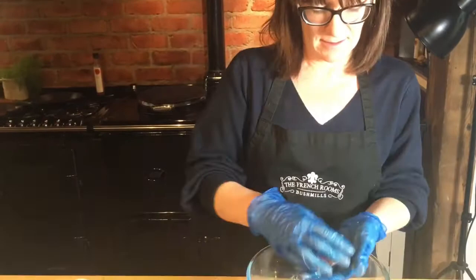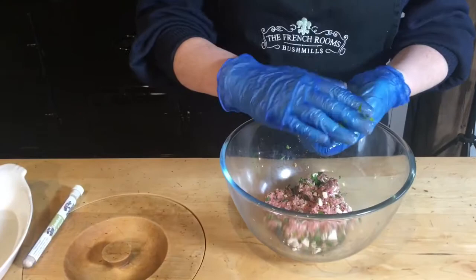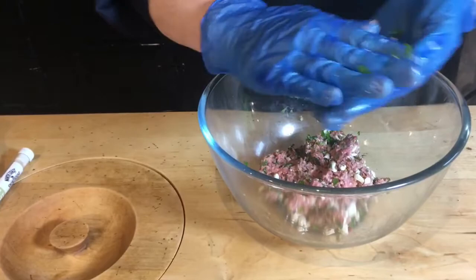So we're just going to shape the mixture into small little balls. Now it's all mixed in. It's quite nice to serve these as a little starter, but also keeping them small helps cook them quickly without any worries as to whether they're cooked through, especially if you're cooking them on a barbecue.